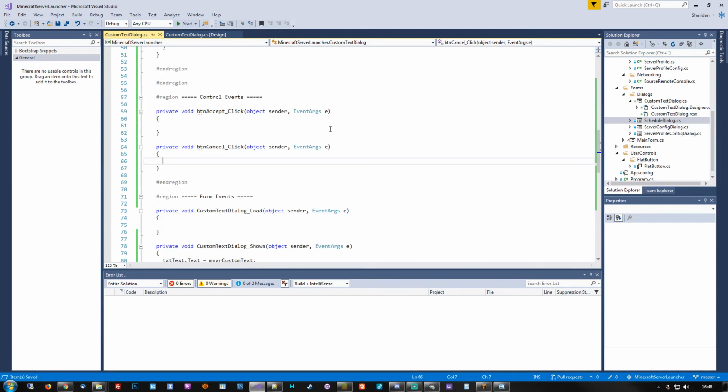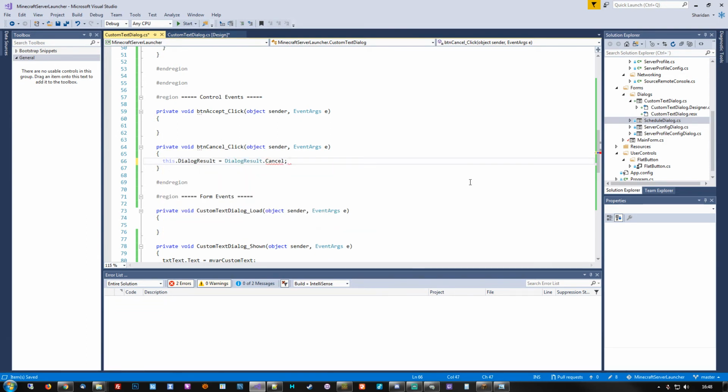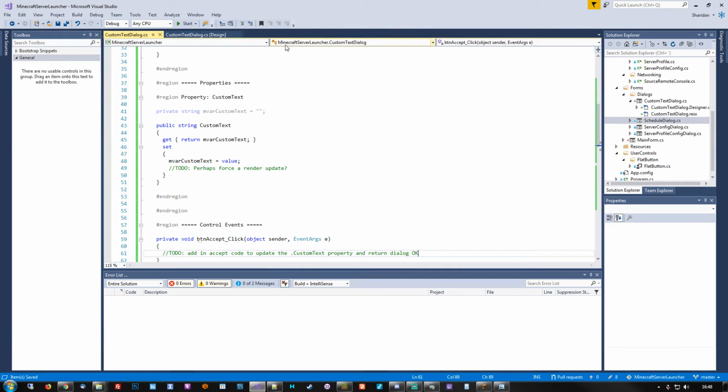The cancel button needs to respond with a cancel, and for the accept button, for now, we will not have it do anything. And in set code, update the custom text property and return dialog. Okay.